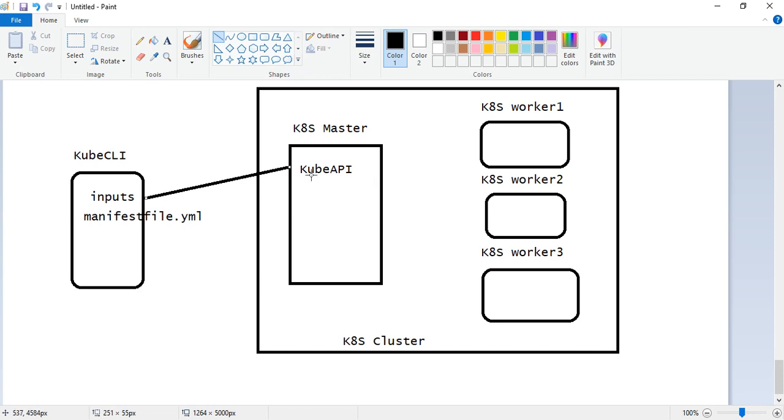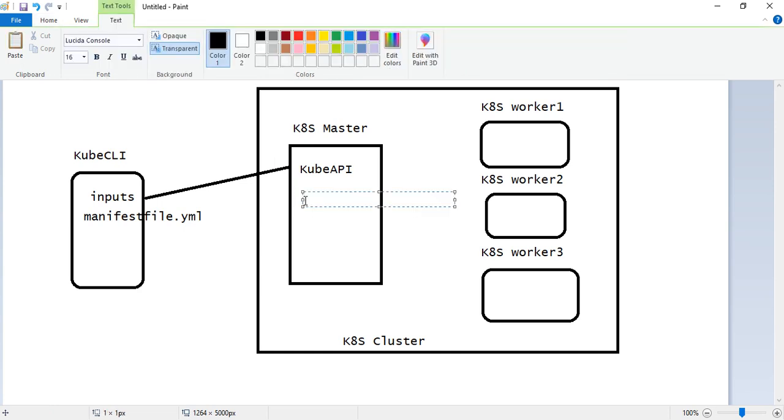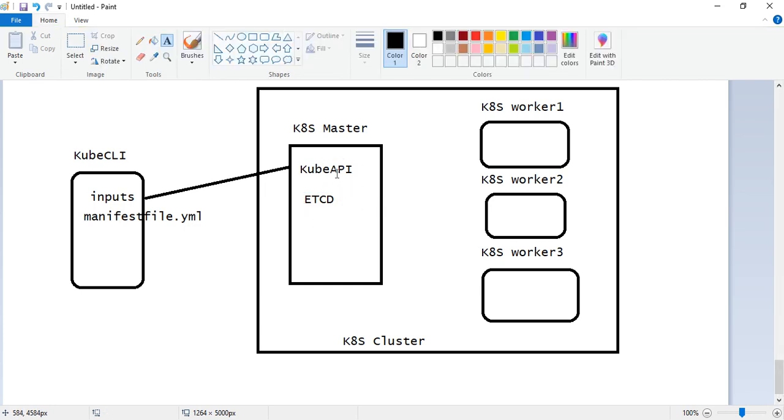First, it takes this input and stores it in our internal database, which is etcd, your Kubernetes internal database. By default, this is etcd. Then the kube API informs etcd, hey etcd, there is a request from the user through CLI, so just save this. Then immediately it goes and deploys your application in the worker nodes. This is the main thing, guys. By default, your master won't deploy the application within that server. It deploys the applications only on the worker nodes.